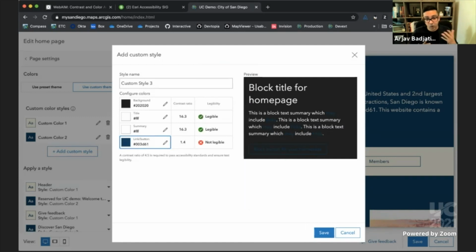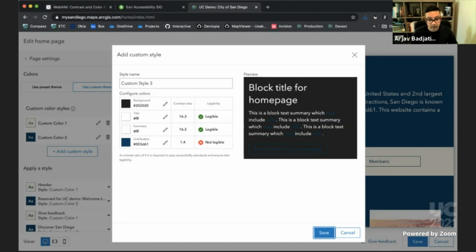And what this legibility and contrast checker would do is it will look at your link or summary or title color, compare it with the background, and provide you a value of contrast, which helps you understand if that particular content is legible or not legible. So in this case, the link and button color is not legible. And this is based on WCAG standards for contrast and color requirements. So contrast ratio of 4.5 or above is recommended as a AAA value for small to medium text. And in this case, we've also applied it to the large text.